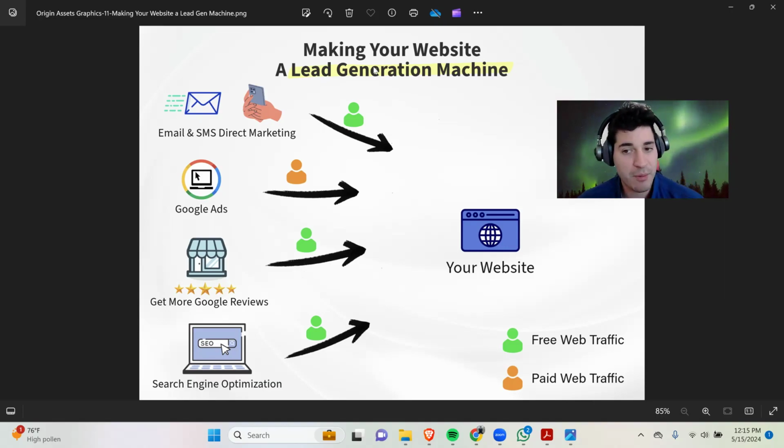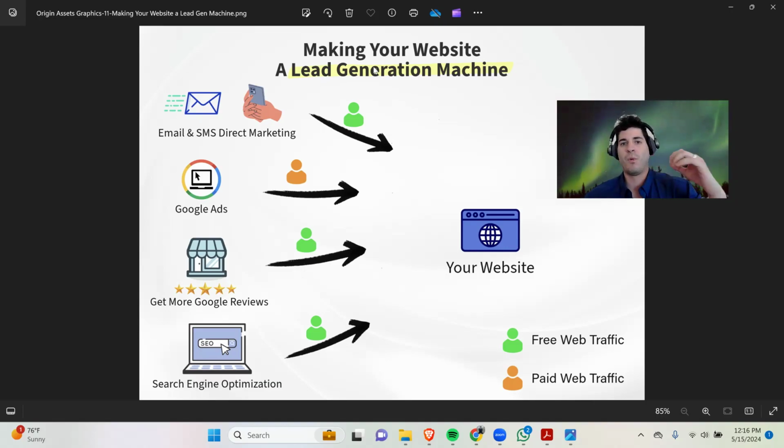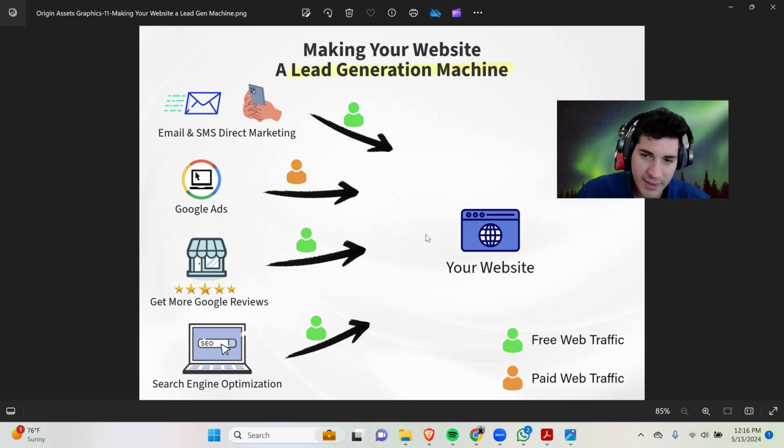Okay. So establishing the email marketing messaging and the text message marketing messaging. For instance, let's say we create an email marketing campaign, it has 8 emails, and we send it out to the whole database. So once a month, everyone gets that email, and that's supposed to spark the conversation, to spark the new deal, the new sale, a new opportunity for your pipeline. All right, so that's email and SMS direct marketing: your website is collecting those leads, and then your CRM is taking those leads and sending them marketing. That's going to get you business.